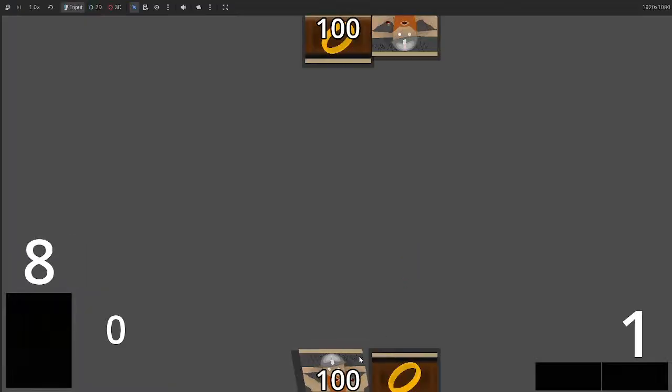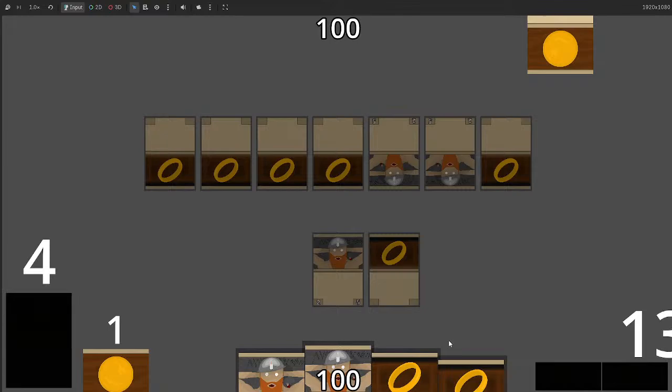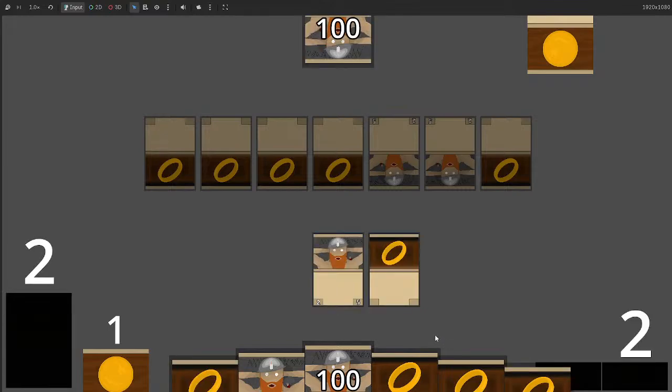So now, when I play Dwarf Miner, I play a ring, let me go to my next turn, and then in the main phase, this can go there, and great. Okay, it glitched out once and then it went back to normal.